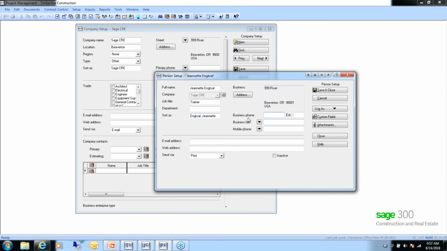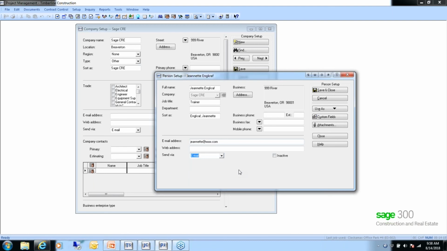When you enter it, go ahead and enter the name. When you enter out, it brings you down to the job title and a department, and then the sort as. Now this can be kind of confusing. I wish they would change this.